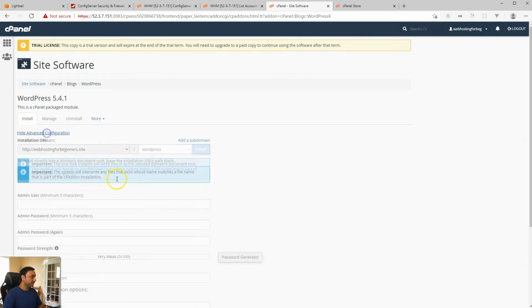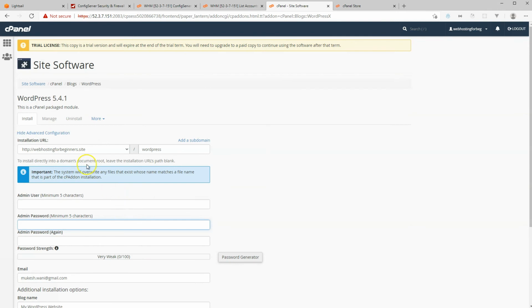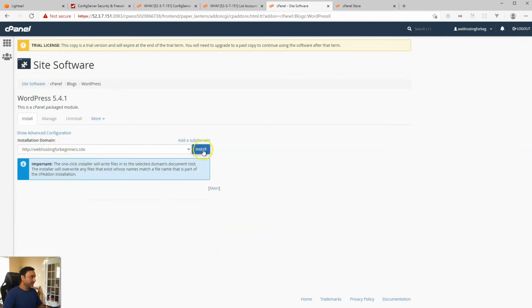There is an advanced configuration if you wanted to set up your own admin username, password, and any other basic settings before the installation takes place. So you can do that. We can just hide it and just install it. At this point, you can also install it at different locations on your domain. So you can add a subdomain if you want to install it on www.webhostingforbeginners.net.